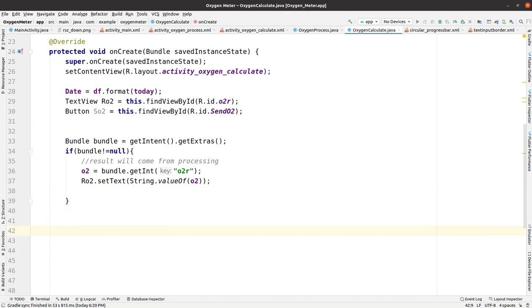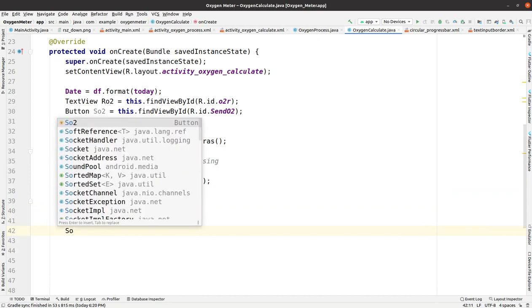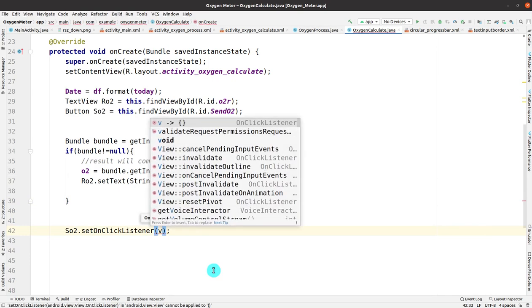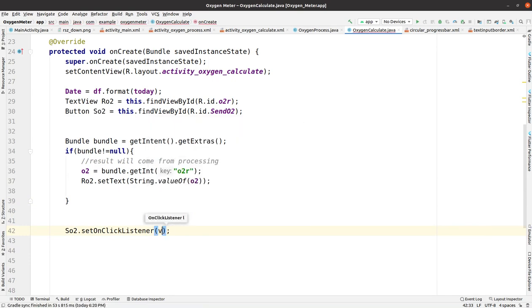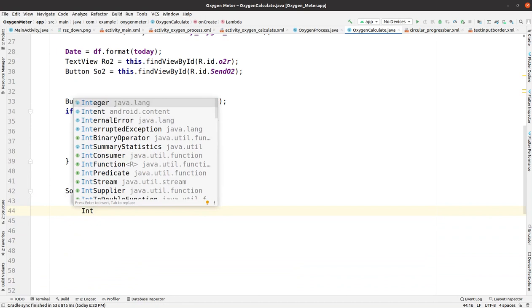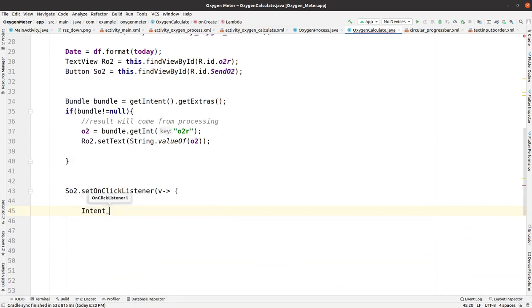And what I have to do next, let me see, there is the so2, we have to set that set on click listener for that particular share your test result. Okay, so that button we have to give its action, and the action is given by setOnClickListener in Android. So I'm doing the same here.